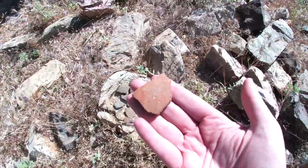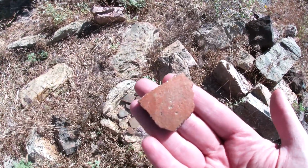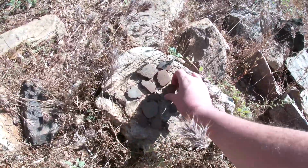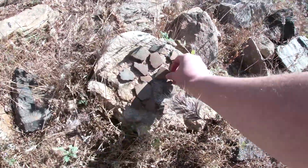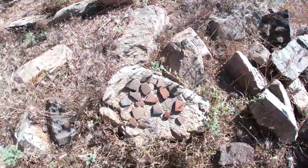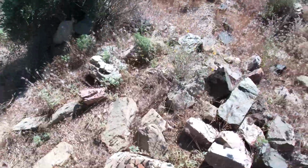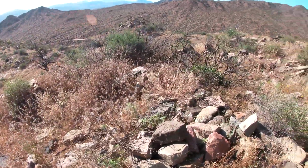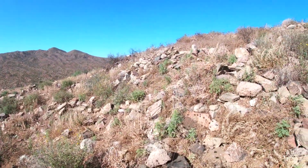I won't pick up the ones that I find embedded in the dirt a little bit. You know, there's always a rock like this. Every ruin site in Arizona has a rock like this where someone has laid out some pot shards. So that's the one I look for, and those are the pot shards that I'll pick up, photograph, and examine. And we got another room right here. We'll turn, and yeah, just rock walls upon rock walls everywhere here.